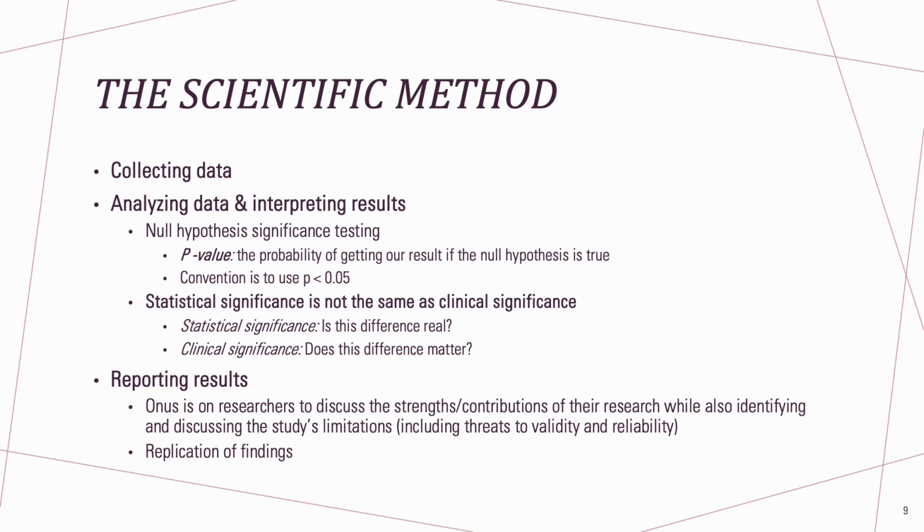And when we say put it in the context of the literature and the research in the field, that also means talking about the strengths of the particular study and talking about the limitations. So if there are any threats to validity or reliability, it's our job to mention that, because this serves as sort of a groundwork for other researchers who might be researching something similar. They now have this understanding that here are the limitations of our studies. Perhaps another researcher could do this study and address one of those limitations. So it's on us to be able to communicate both the strengths and the limitations of our study.